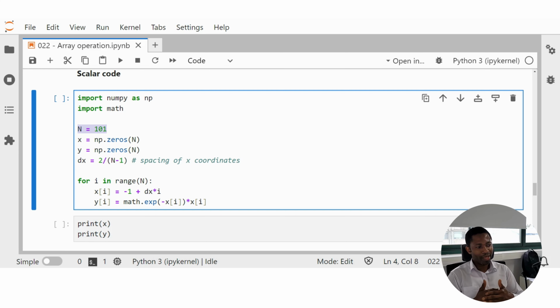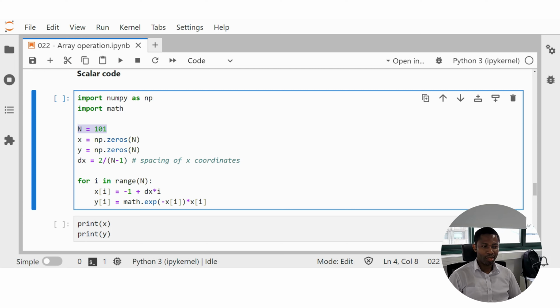So I want each value of x to be spaced with 0.02 interval. So here I do a for loop of i in range n. What is xi? -1 plus i times delta x. Now, when i is 0, when you are looping, what do we have? We have it as -1. So we are moving x from -1 until the last value. What's the last value? When i is 101, 101 times delta x, plus -1.